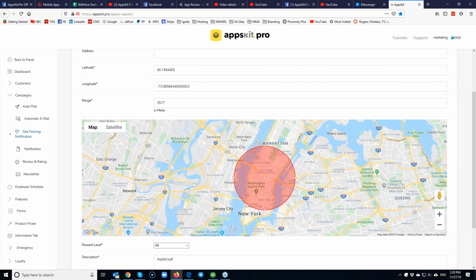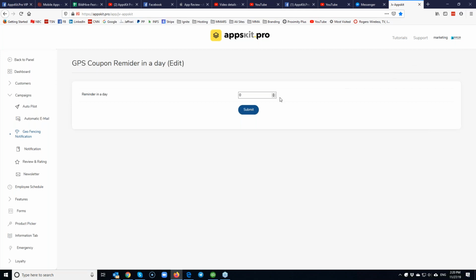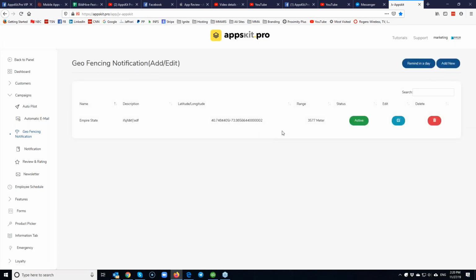So we've made it now so you can control how many times in a single day this is set up. If you have the number 1, once a day, you'll get that Geofence push notification. Obviously, the higher you go, the more often you'll get that notification. So that has to be set up. That's something that needs to be understood.